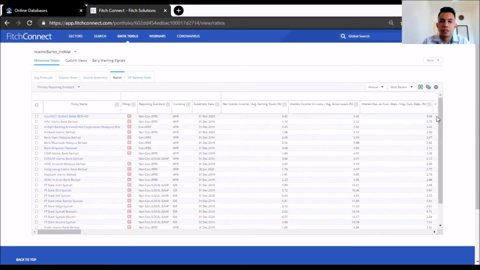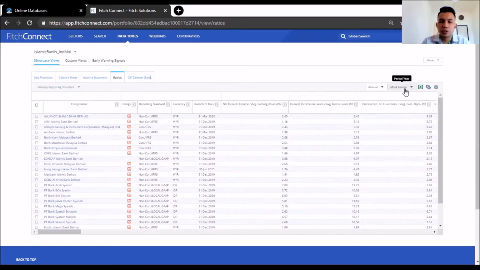So as you can see, you can choose which period of year that you need. This is the option to choose the period or year.